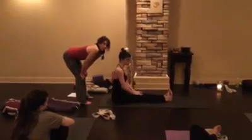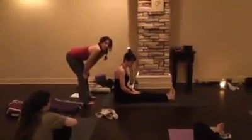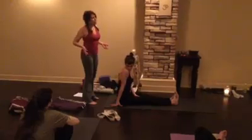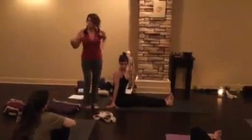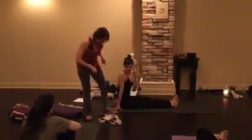Okay, shall we try? Now, you could take Upavishta as an alternative if Paschimottanasana just doesn't feel good on your back, and you're still working on your hamstrings. The one thing I would say about Paschimottanasana is you could do it and do it and do it, and maybe not get any better. So how do we work on Paschimottanasana?